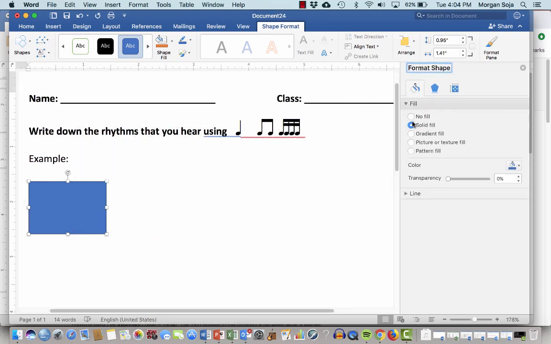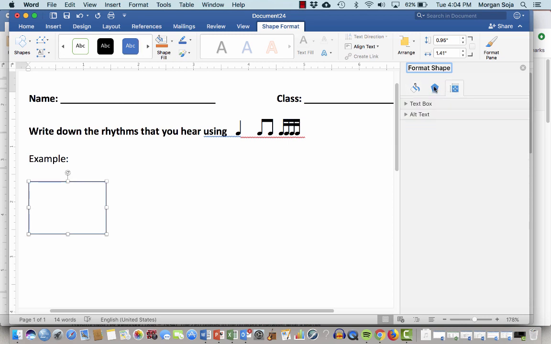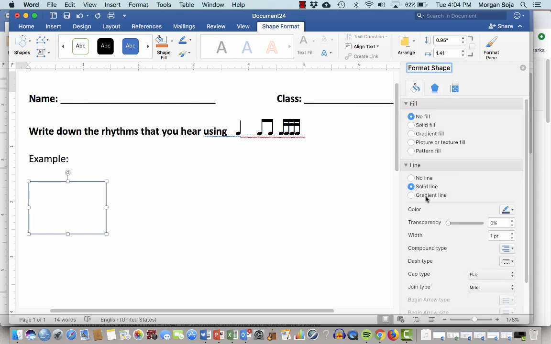We don't want it filled. We want no fill. But we want to look at the line. We want a solid line. We want a slightly thicker line.